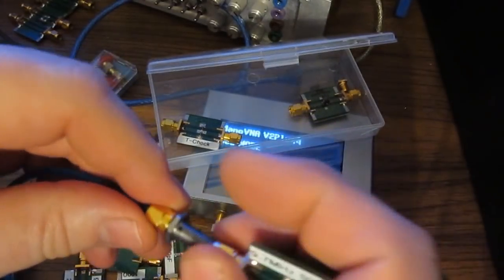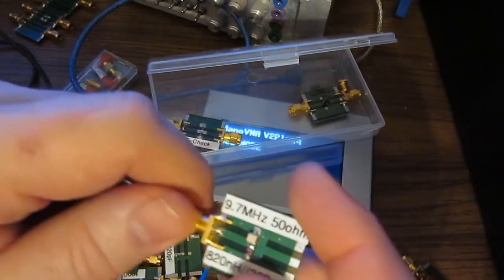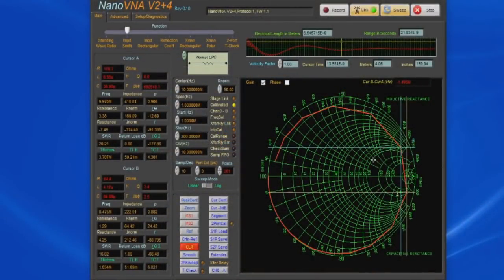Should give us a resonance of 9.7 megahertz. You can see that we really don't have near the resolution required to resolve this, but the cursor A is at 9.97 megahertz and cursor B is at 8.475 megahertz, and we're straddling it. Again, probably fairly close to the 9.7 megahertz that we calculated.